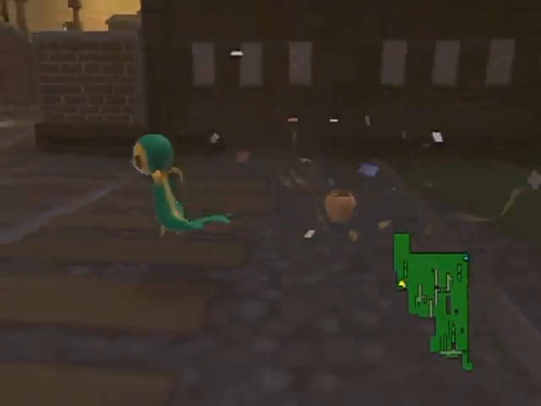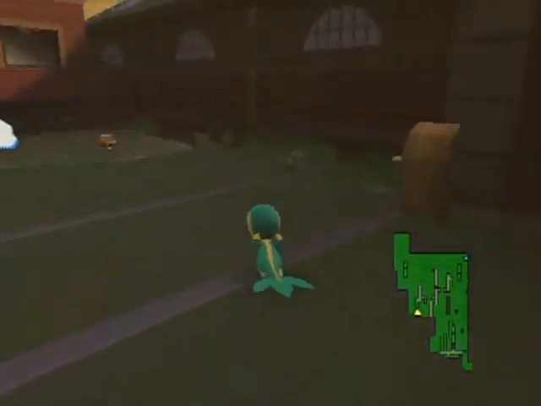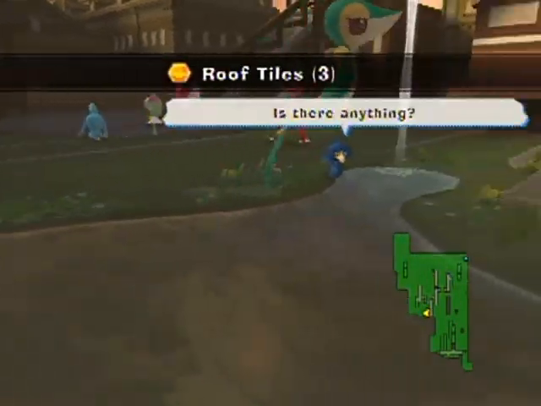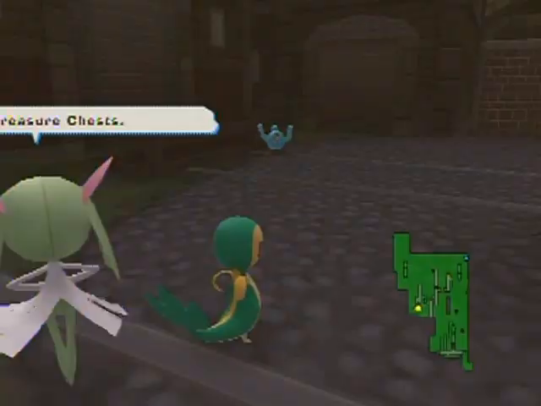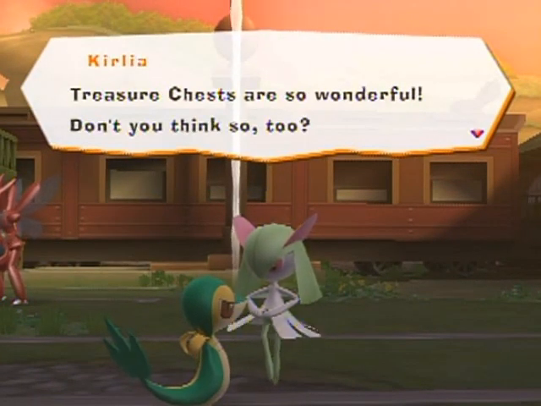I'm still looking for melody boxes. Maybe I'm gonna have to keep resetting the area until I get some. Unless I'm gonna get some here. No, it's gonna be roof tiles. But yeah, you can find. Oh, here's the Kirlia. Why are you here? I thought you typically hang around the other side.